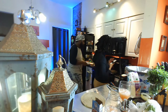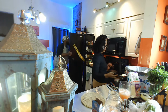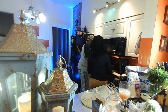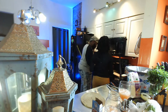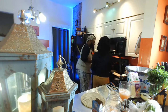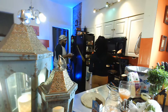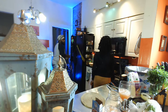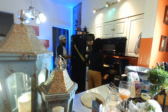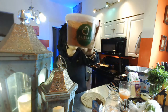All right, we're gonna put some butter in. Gotta have a butter. Butter. We'll put this in the microwave. And then what we're going to do is we're going to incorporate breadcrumbs and butter and then put it on top. These the breadcrumbs? Mm-hmm. These are breadcrumbs, Italian breadcrumbs. Got them from Kroger. There you go.